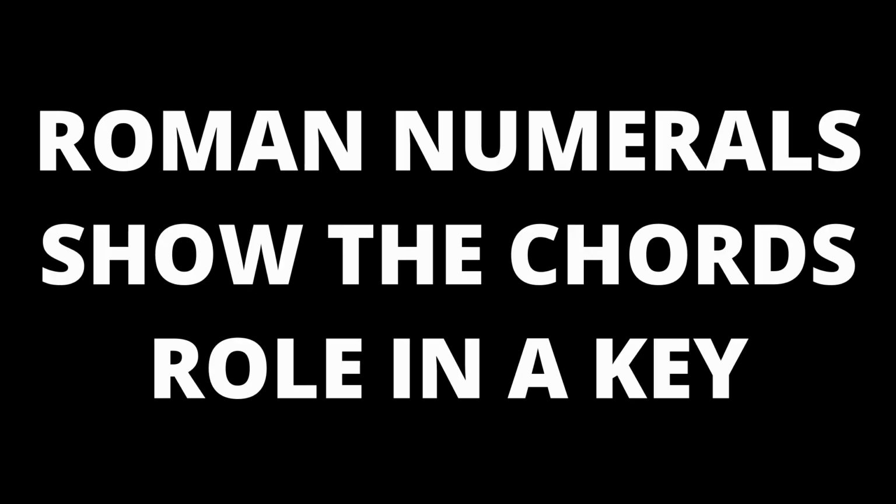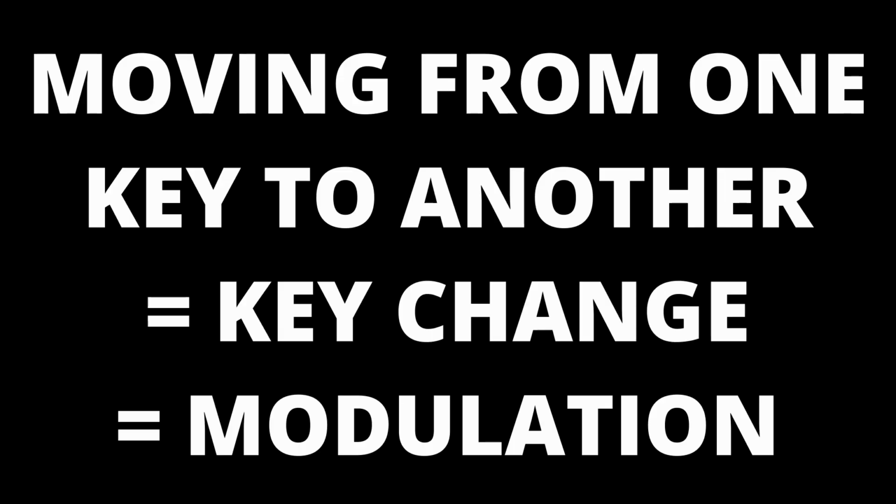They are labelled with the Roman numerals, which are useful in songwriting because they allow you to use a chord progression in any key and see the function or role of each chord. If we move within a song from the chords in one key to another set of chords from a different key, we call it a key change. This move is also known as a modulation. If you would like a longer introduction to changing key, then check out our video in the description below.